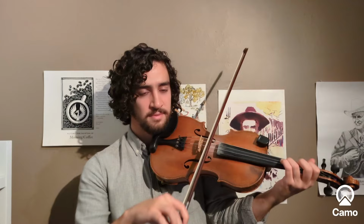So, this might be moving a little bit too quickly right now, but sample practice with double stops in mind might look like this. The melody plus double stops, right? If we combine that with slides, right? So a little bit of both there.